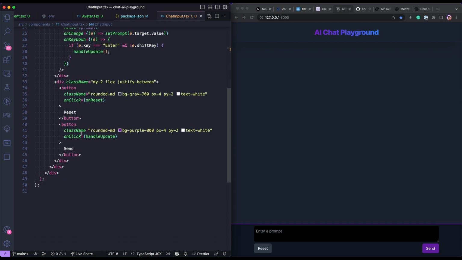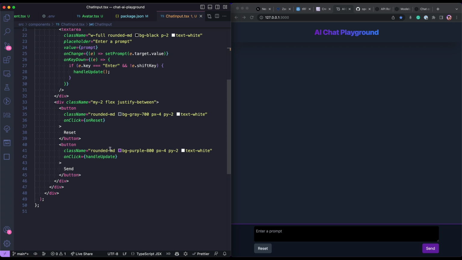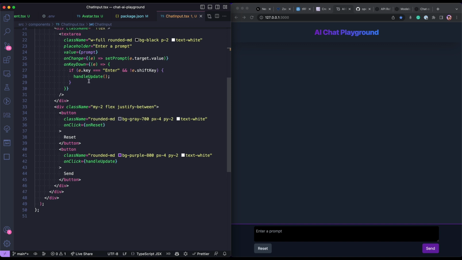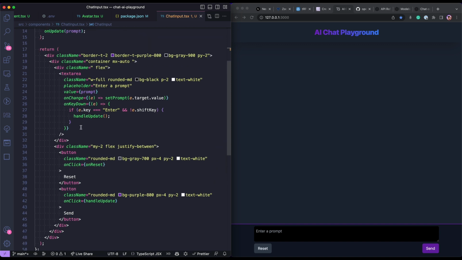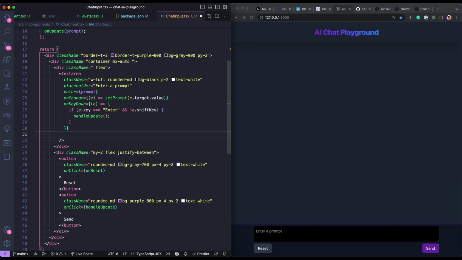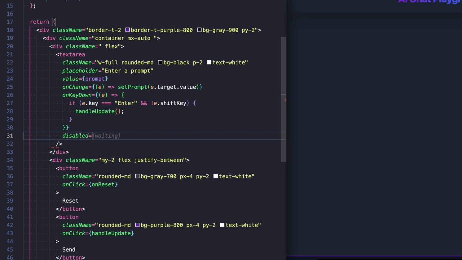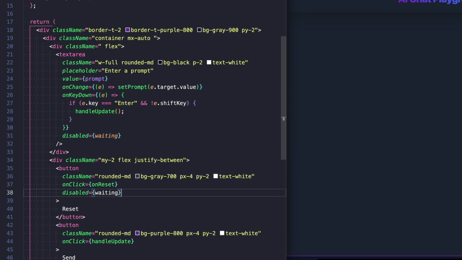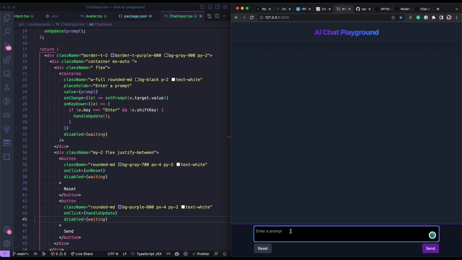And what we need to do now is just to disable the send button, actually both buttons, and even the text area. We're in waiting mode, so disabled is when we're waiting. Perfect. And let's do the same thing for the buttons and check how this is working now.